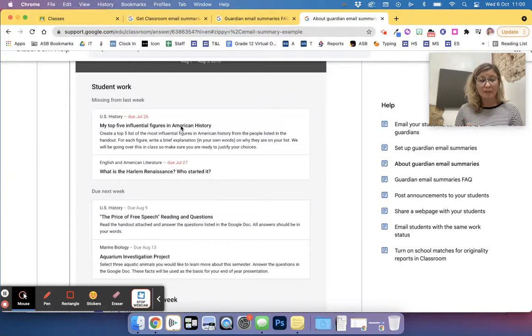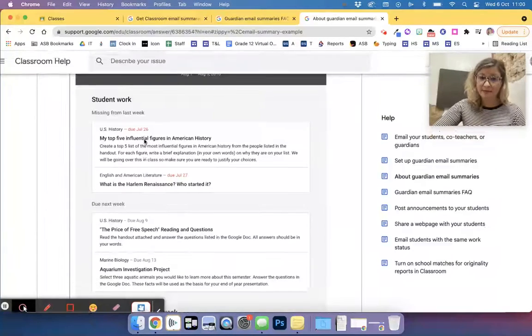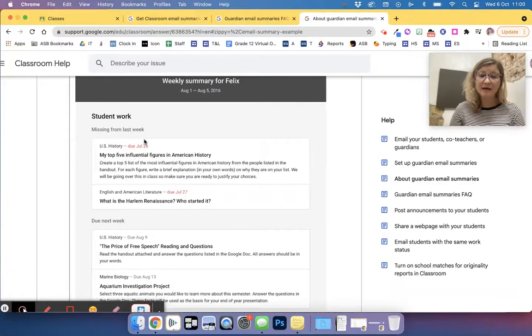Then the child could open up their Google Classroom and you could do shoulder surfing, like you look over their shoulder of their computer to then talk about this assignment together. And you might say, will you open up this assignment? Show me what the directions are, even though they're listed here for parents as well. And then show me your work. You cannot access the student's work from a Google Guardian Summary. It is just explaining what the assignment was. So that's the first part, is missing work from all the classes.